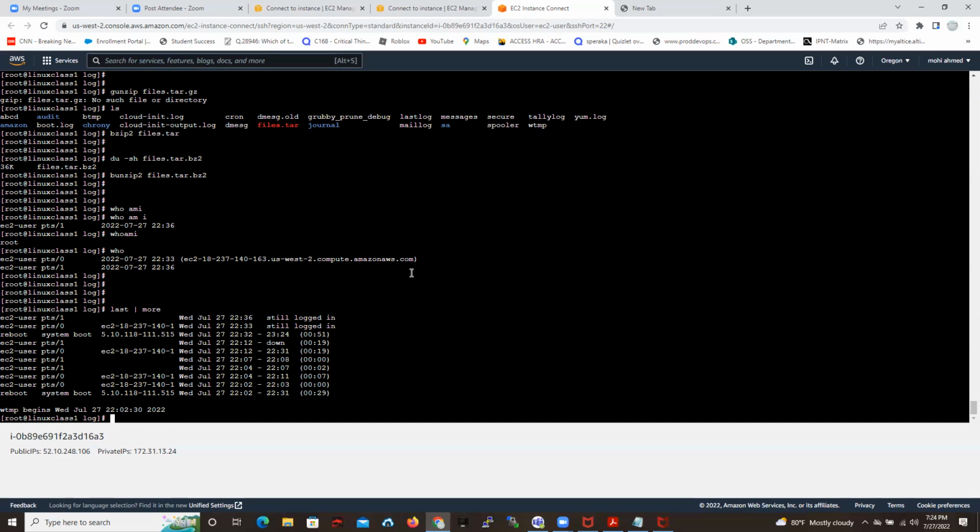Currently only one user is logged in. In a production environment, there will be a lot of people logging in. So let's say something happened at 22:07. You look at 22:07, who was there? The system exactly points out who logged in, what time, and how long they were there. This user logged in at 22:07 and was there for 2 minutes. So if something happened at 22:08, most likely he is the suspect. Not necessarily, but that's a clue.